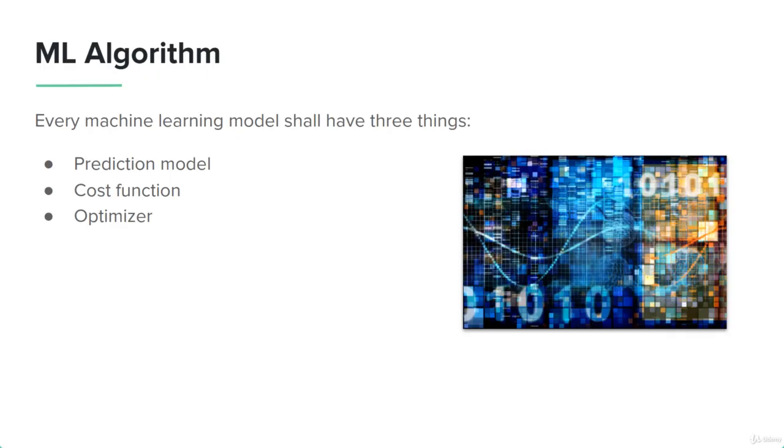The third component is called the optimizer. It is the core crux of the learning step. This is where the learning takes place, because this optimizes the weights of a function. This optimizes the weights, which we will see shortly, or you can say that it tweaks the machine learning algorithm in such a way that the predicted value becomes closer to the actual value. So the optimizer uses iterations to optimize the weights to get a better cost value, to reduce the cost and ultimately improve the predictions of the model.